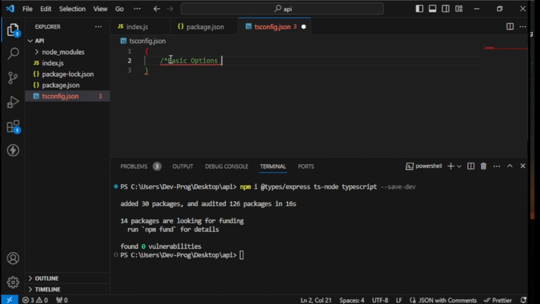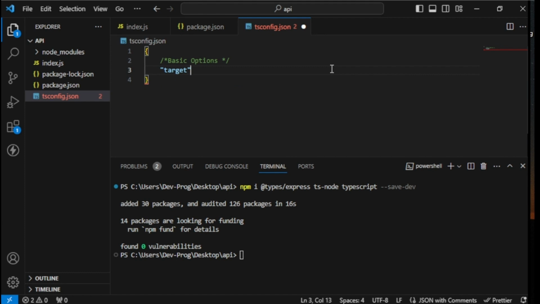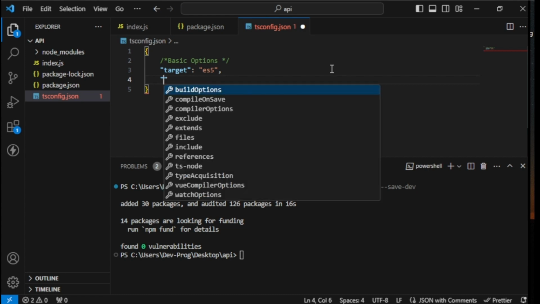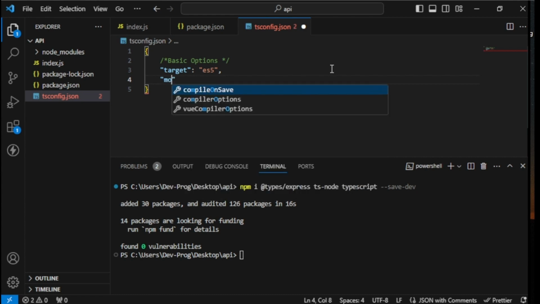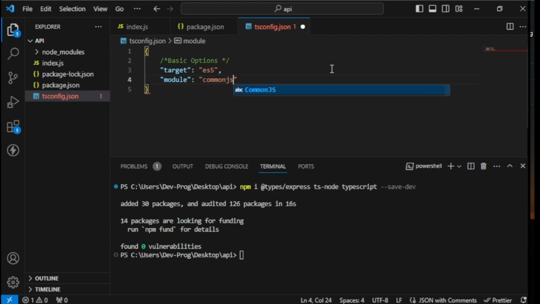All right. So from here, we need to include the following. Take note, this is only the minimum requirement for this one. So let's say target ES5. Next, let's call out the module. For the module, let's call commonjs.